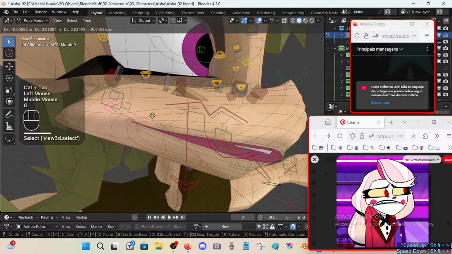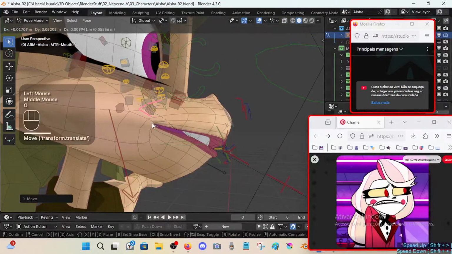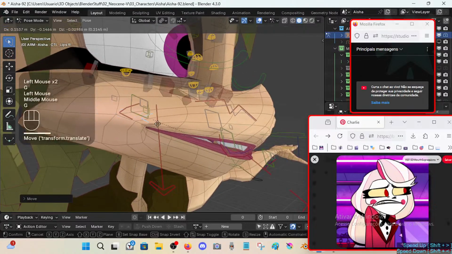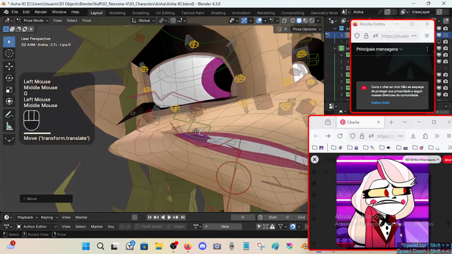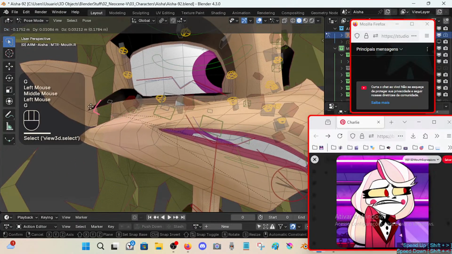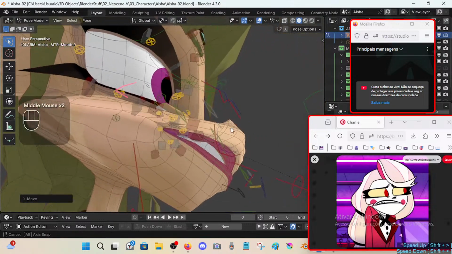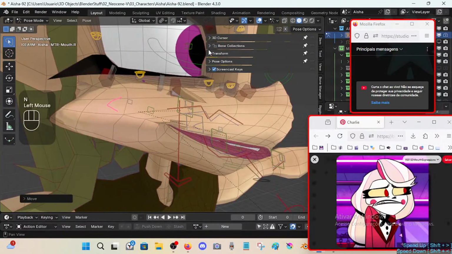Apparently I can totally do this with... Okay, so here you see that the lip corner has a little problem, so probably I can fix it. And you see that the arcades are not moving as much, so to have these exaggerated arcades I'll really have to pose them manually.